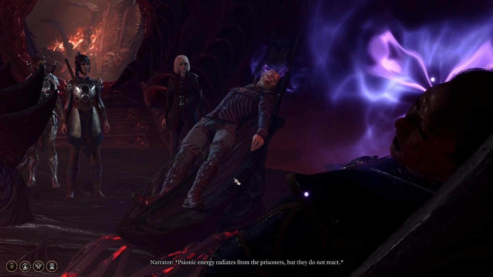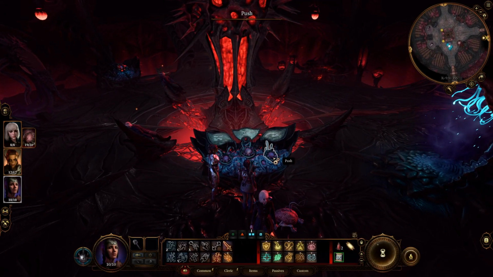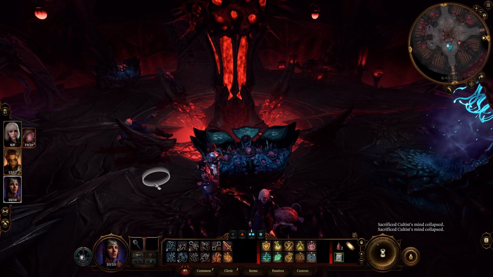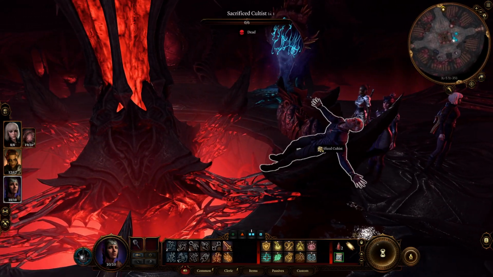Psionic energy radiates from the prisoners, but they do not react. Okay. Well, then I guess we gotta poke the one on the right. There was a shock, and now they're leaking... ignore what it says near my cursor, that is cherry juice.